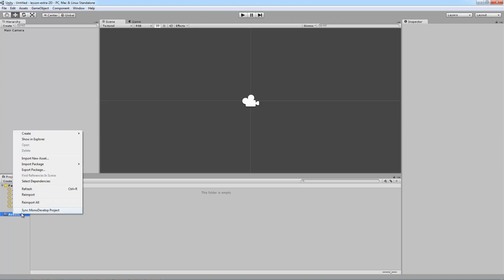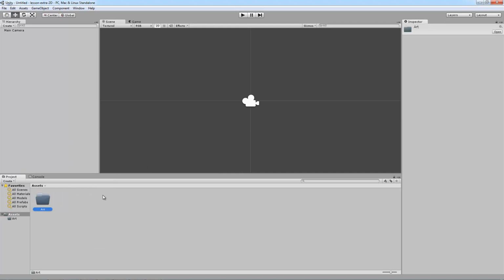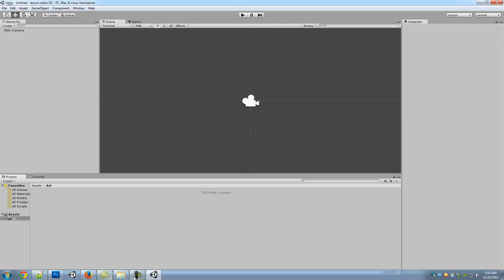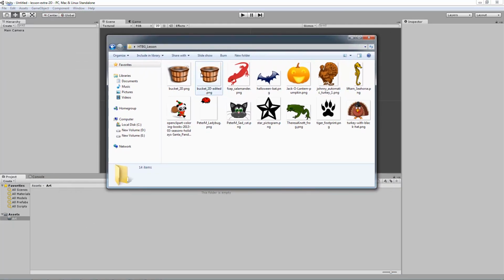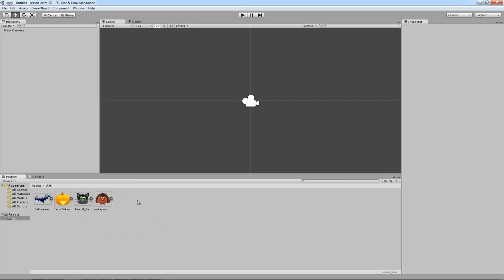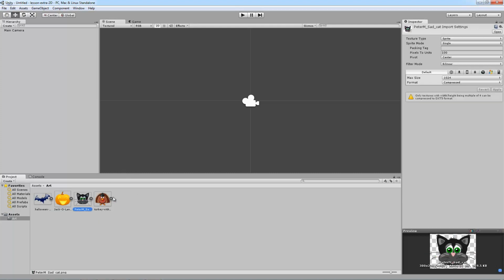So, first thing we need is a few art assets. I'm going to go ahead and create a folder that's called art. Right now, that's all we need. There's a couple of different ways you can get stuff in here. One of the ones that I like is you can click several things. I'm just holding down Control to click several different options. And this is all stuff that I got off of openclipart.org, which is a great site. Opengameart.org is also very good, but because I got these from there, I'm able to include them with the package. So be sure and go check that stuff out. If you like the style, you could find similar things from other people. Anyway, I'm going to click and drag right into my folder, and just like that, it brought all those art assets in.